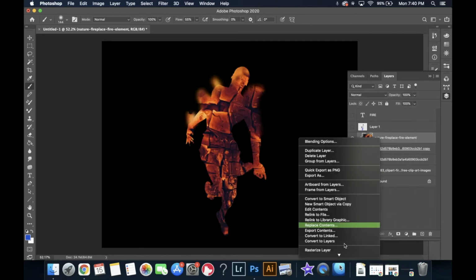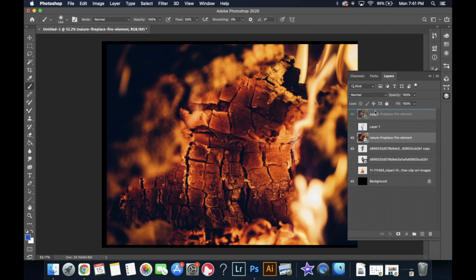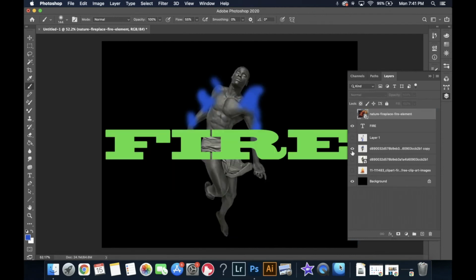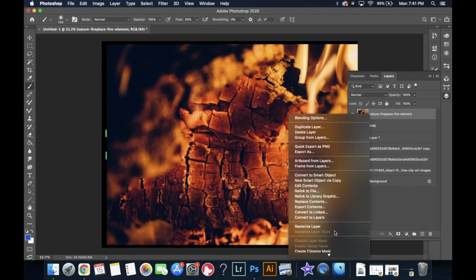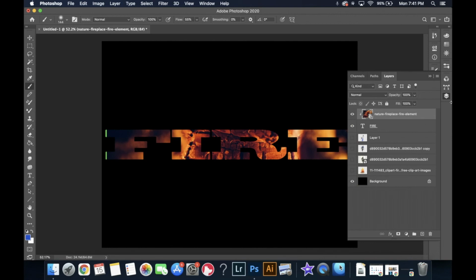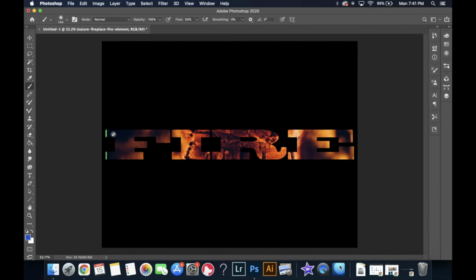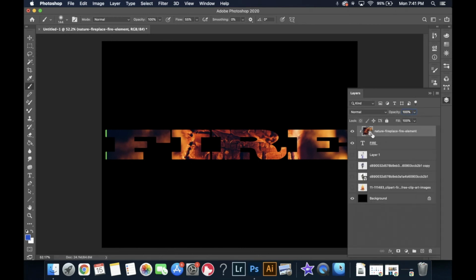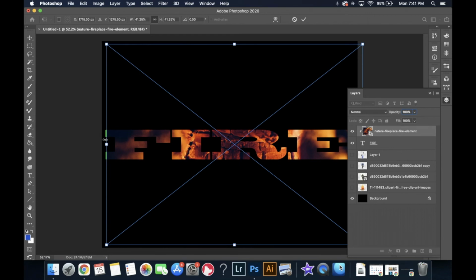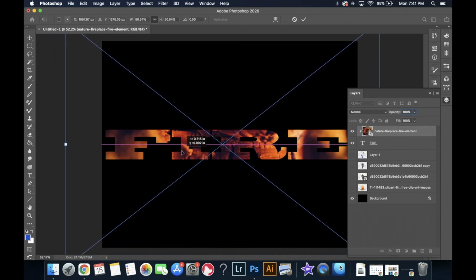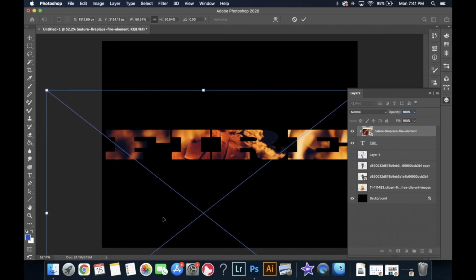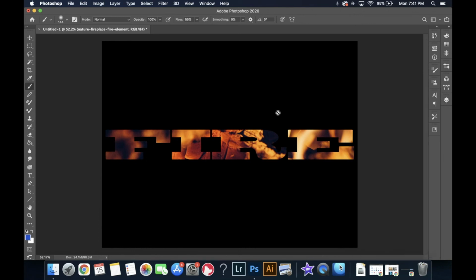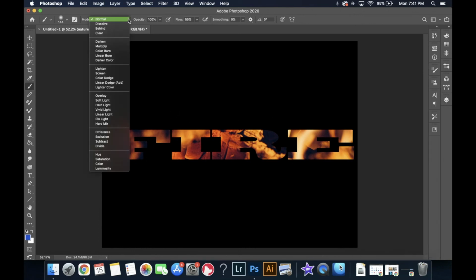One last fun thing that I will show you is I have this word, I put the word fire there. And so I'm going to clip it to the fire. And we can see that it fits it all the way. The word itself was pretty big. So I think I'm going to make sure that I have this layer, and I'm going to transform it to make it even bigger so that it fits that entire area. And I like it at the top part where we can see a little bit more of the fire. And make sure, if you do this with words, that your words are big enough, thick enough to be able to show something.